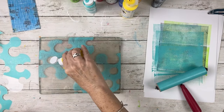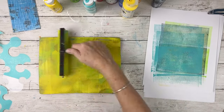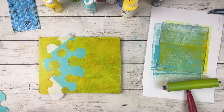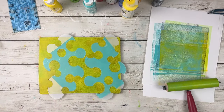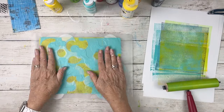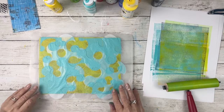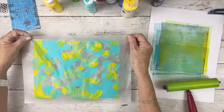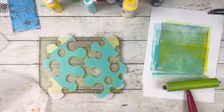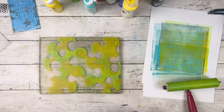Okay, so this is, I think, Hansa yellow, or cadmium yellow, excuse me. And I'm just putting the stencils in a different direction this time. I'm going to use my deli paper to overlay. A lot of times with masks, I like to use the same mask and just use it in a different way on the second layer. And the way they overlap makes interesting shapes.